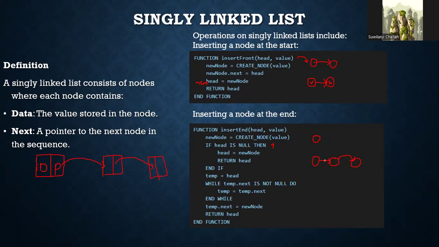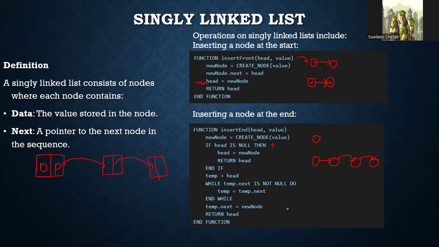So we're moving to this point. We check, is the next one null? No. Okay, we move to the next one. Is the next one null? Yes, it is. So we are here now, right? We end. Then temp.next is equal to new node. Okay, so we're inserting at the end. Because this guy has got a null value at the end, we are going to create a new node and reference it like that, and then we return the head variable in the function.